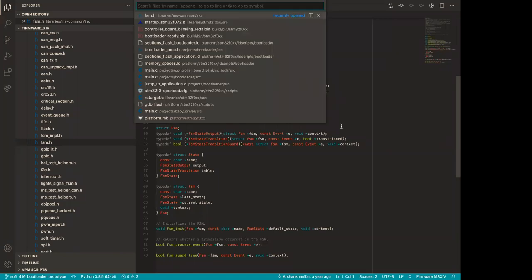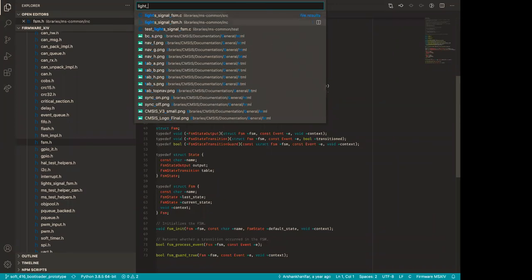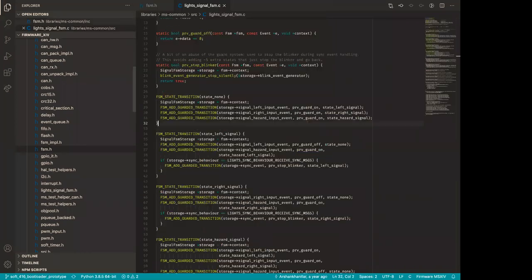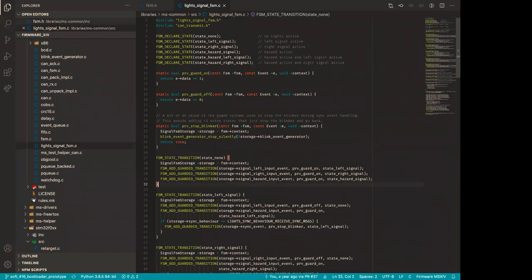For another example, let's see. I'd like to use the light signal FSM since I wrote it. The goal of this FSM is to hold the state of the lights. So, are we signaling left? Are we signaling right? Are we hazard, so we're signaling both?